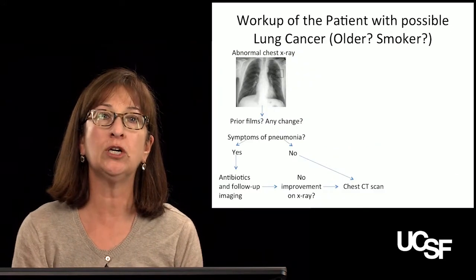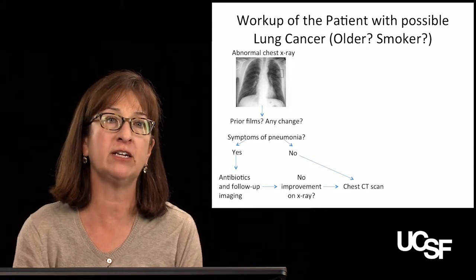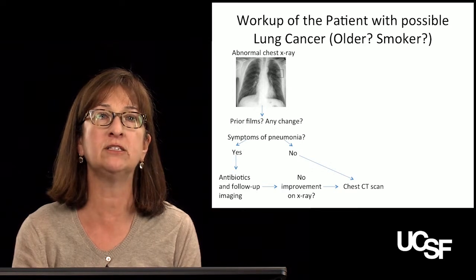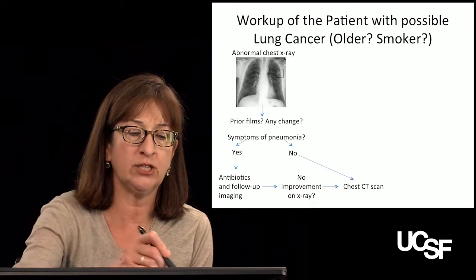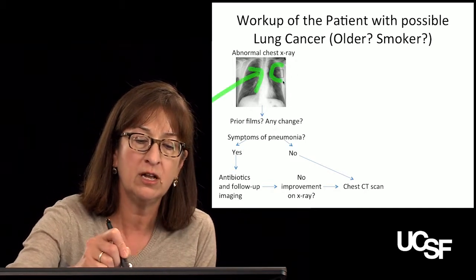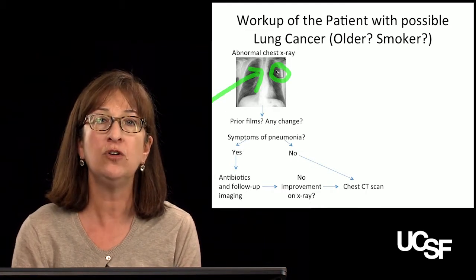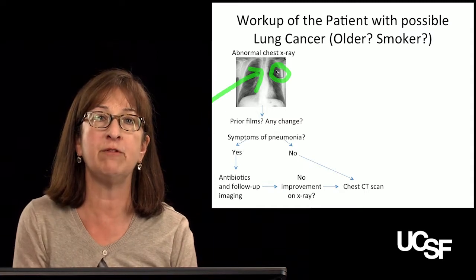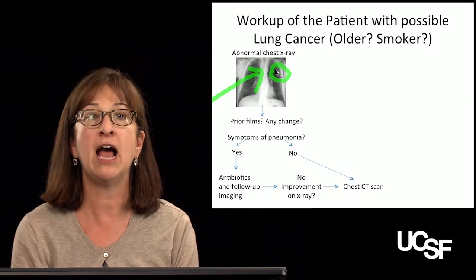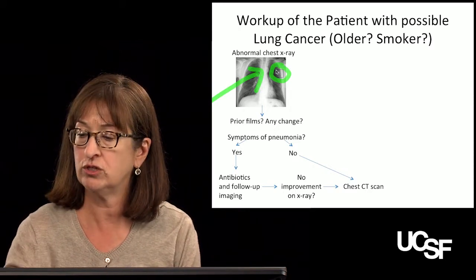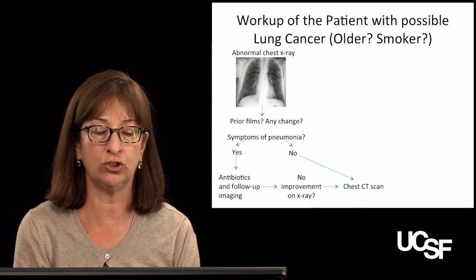Now let's move on to the workup of a patient with possible lung cancer. Now we've seen some x-rays, and sometimes the first time we suspect a cancer may be because of an x-ray. Now, if you have an abnormal chest x-ray, this is the same one we've seen before where there's a nodule or a mass there. If it's a 20-year-old with a cough, you're not going to think lung cancer because, as we've seen before, lung cancer occurs mostly in older smokers. You might just think this person has a pneumonia or even tuberculosis or some other process. But if it's an older smoker, your concern for lung cancer should go up.